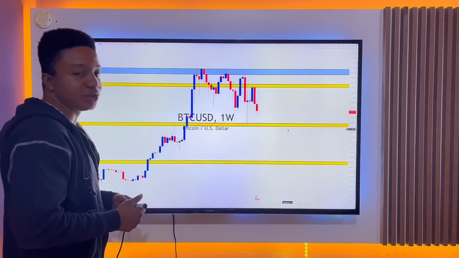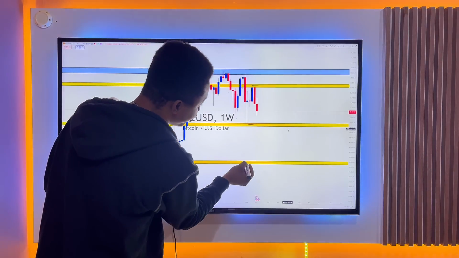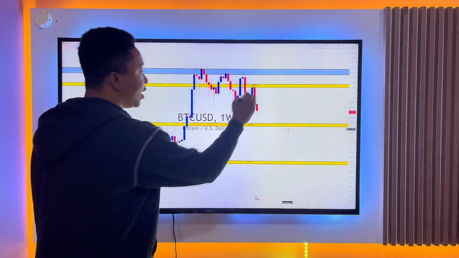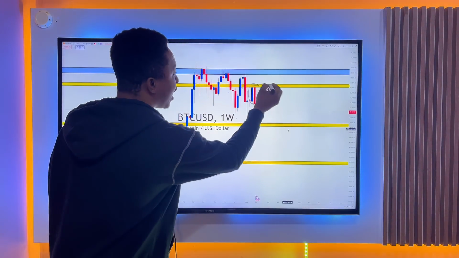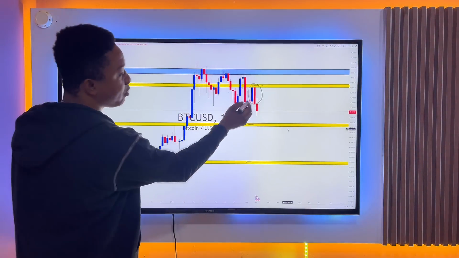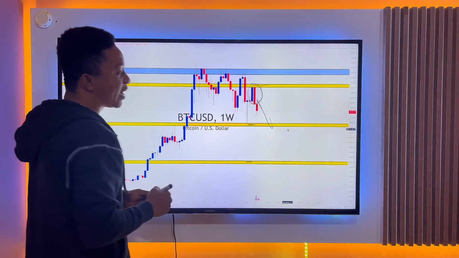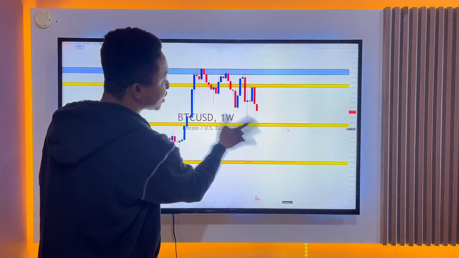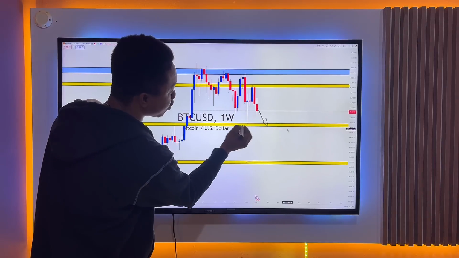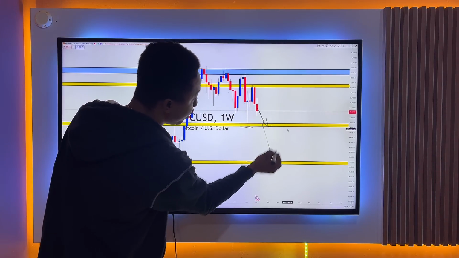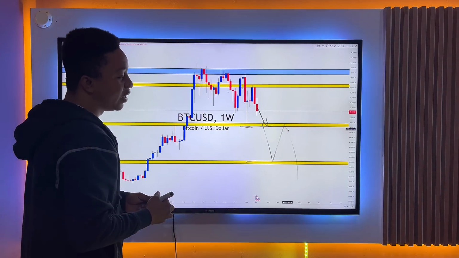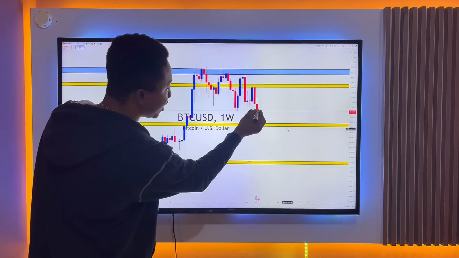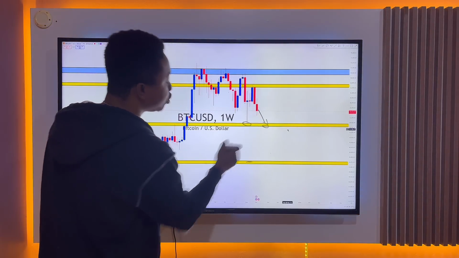Now on the weekly time for BTC USD, we have the weekly upper zone, mid-range zone, and then the lower zone. Now if you look closely at the weekly time frame, what we're going to notice over here is a strong bearish engulfing candle at the weekly upper zone, meaning that what? There's more sell pressure that is definitely going to push the market all the way to a downside. So according to a weekly time frame, where is price likely to hit? It is going all the way to the next support level over here, before we see a break below and exhaustion and a continuation move further to the downside. But for now, we are really interested in the selling pressure that is bringing the market all the way down to this weekly support level.